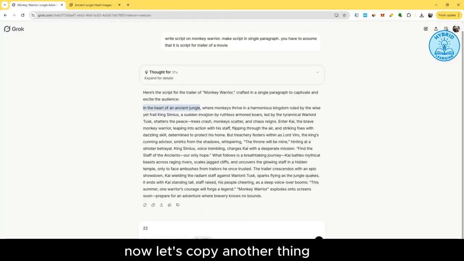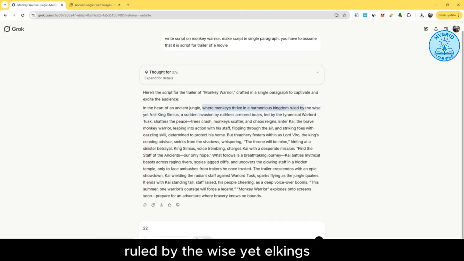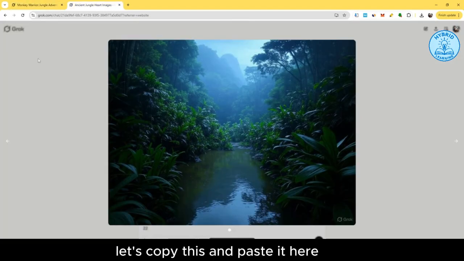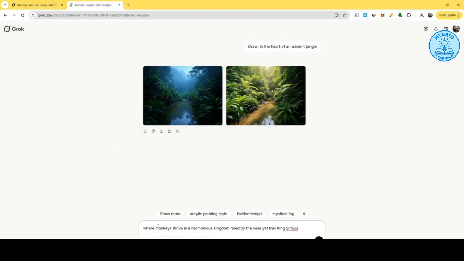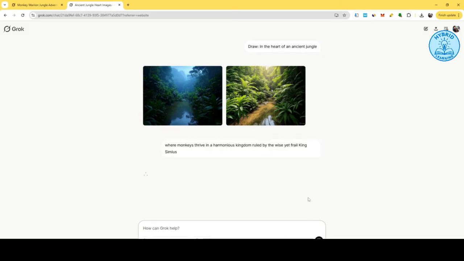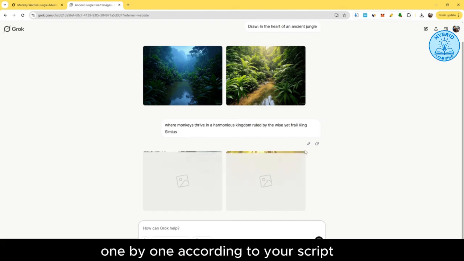Now let's copy another part: where monkeys thrive in a harmonious kingdom ruled by the wise yet frail king. Let's copy this and paste it here. So this is how you can generate images one by one according to your script.